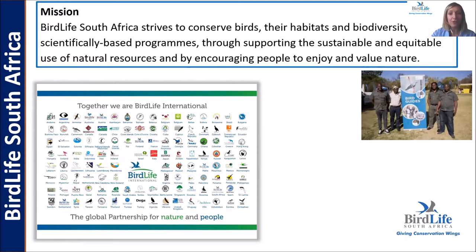It's impossible to exclude people — the environment and people are so narrowly integrated, and we need the support of people to really make the required change to save our birds and their habitats. We also work with people to encourage them to enjoy and value nature, which is strongly linked to birding tourism and avi tourism. Our community bird guide program is central to our avi tourism project.